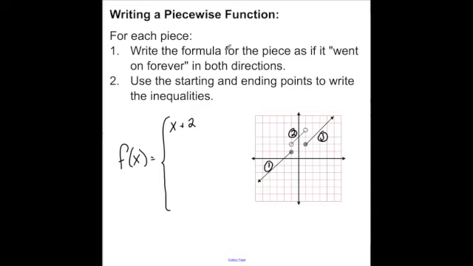Where does the graph start and end? It has no end, but we notice that this is the part of the x-axis where x is less than 1. And because this is a closed dot on the end, we write x is less than or equal to 1.